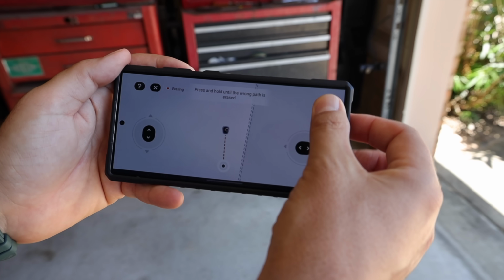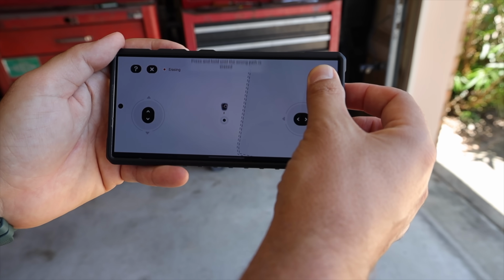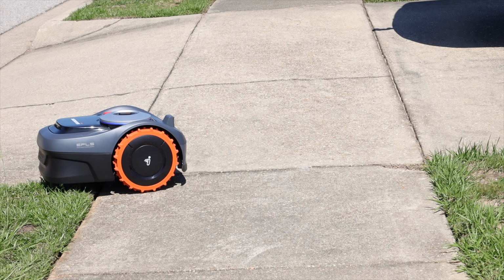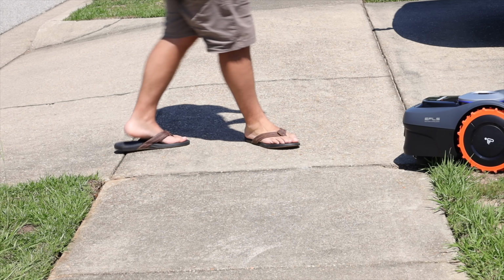I also like the fact that they have an erase option. If you're controlling the mower and you go off course, you can hit the erase button and it actually backs up to a previous place before you controlled it off course. I set up a few boundaries and then I was able to make a path from one boundary to the other to get this over the top of the sidewalk. And when I was finished setting up the map, it was time to get started mowing.